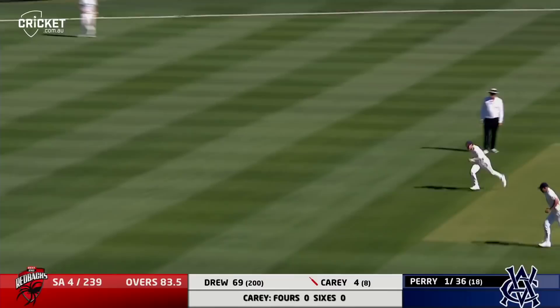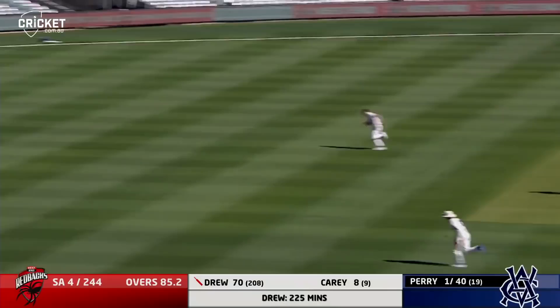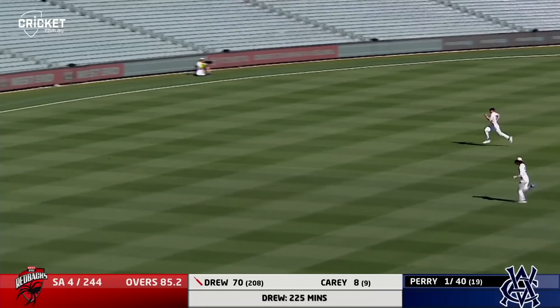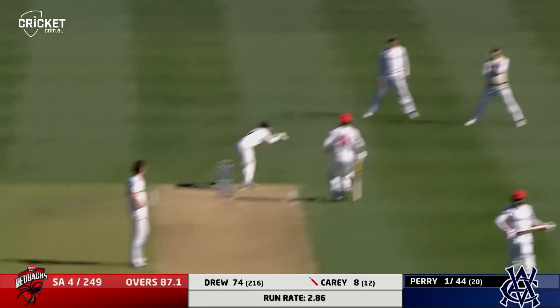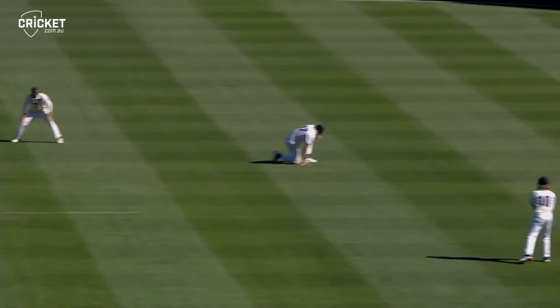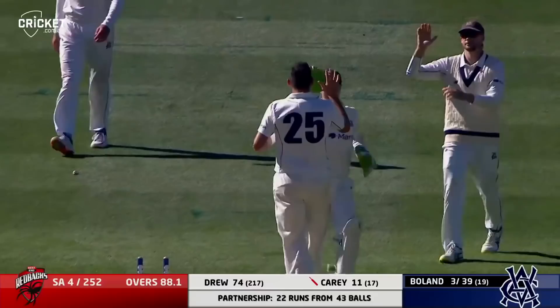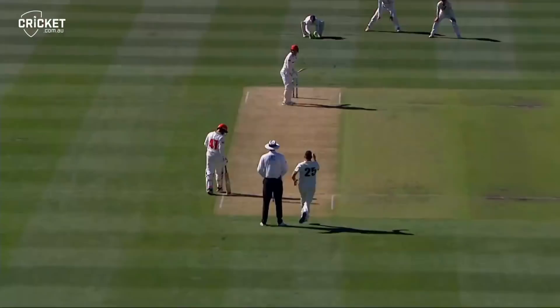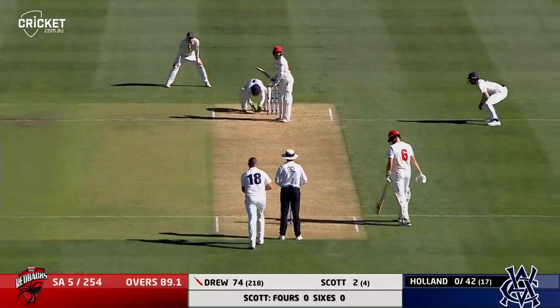Will it race to the boundary? Not quite — they're running for three, should be a comfortable four. Nicely driven out through cover point, not as quick outfield but it's going to still make the rope — another boundary for Drew. That is edged and through the gully, might have been through the hands of Sutherland — Kerry gets a couple. He's bowled this time, almost a carbon copy of the ball before. Kerry, two loose drives in two balls — he pays the ultimate price, he's on his way. Just a loose drive again from Kerry, and around the wicket, Scotty Boland has found a line for it.